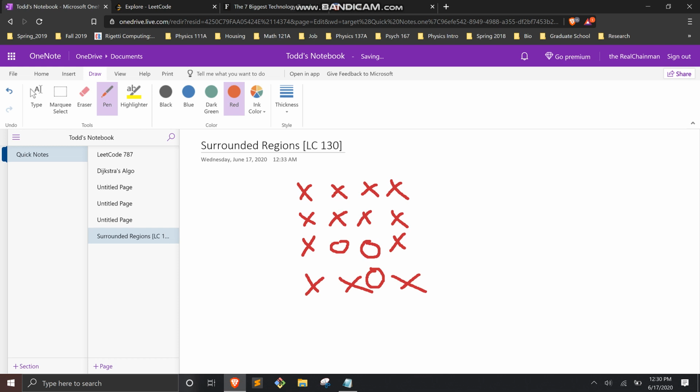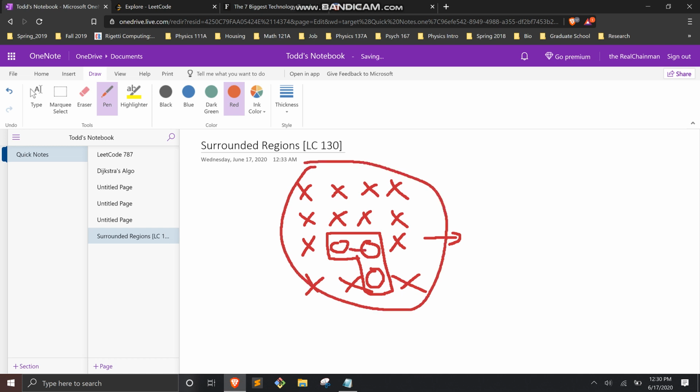In this case, these connected O's are not going to change to X's at all. So this will remain the same. This doesn't change because they're connected to an O that is not surrounded by X's. So that's the main thing.